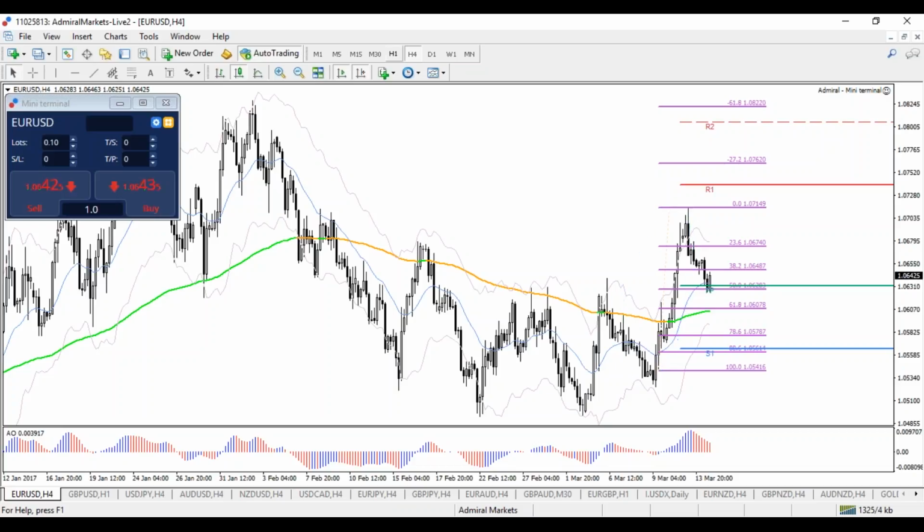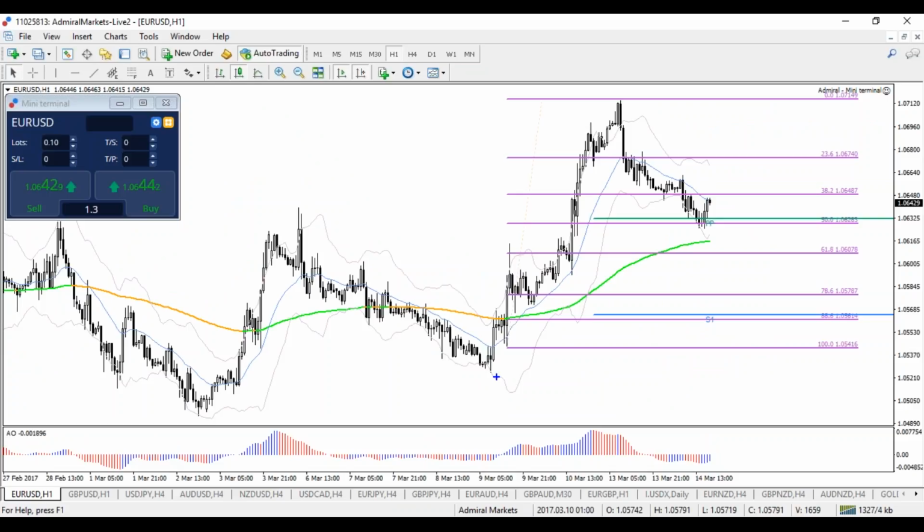And if you look at the lower time frame, what I'm looking for is a fifth wave, a final push to the upside. At this moment, I think this is a wave 3 and this is a wave 4. So as long as it stays above this support level, this wave analysis is still valid. I'm really looking for a bounce, a long trade, as long as the price stays above this level.